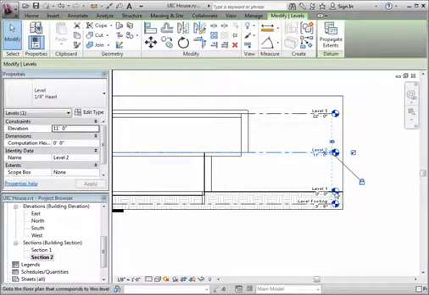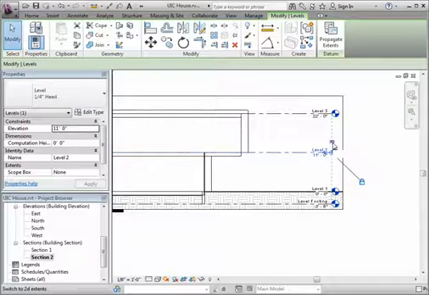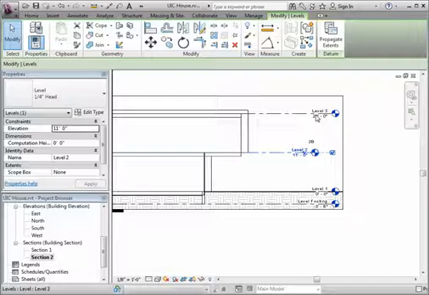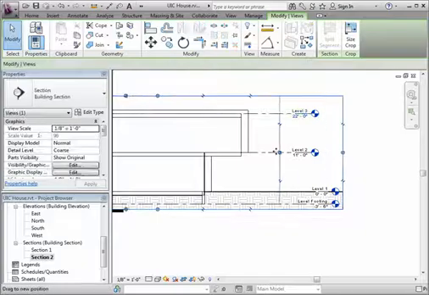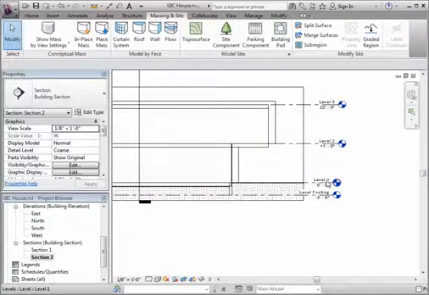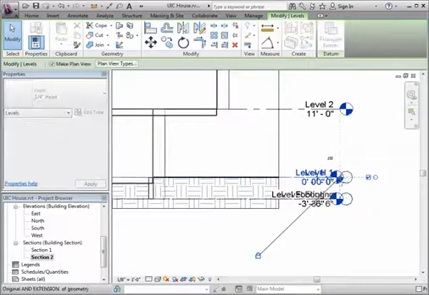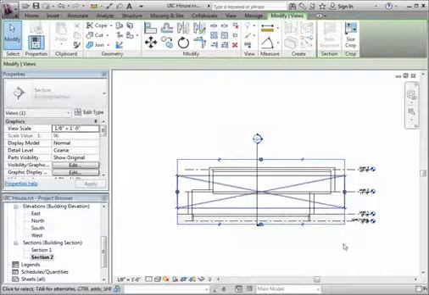So these guys here are actually 3D. If I wanted to move them, the best thing to do would be to change them to 2D levels, and then I wouldn't be manipulating them throughout the entire project. For a 2-hour course in Revit, this is probably a little much, but most people have a hard time with this particular problem.